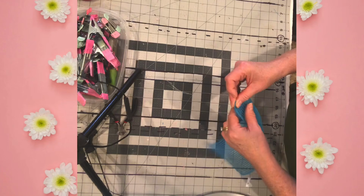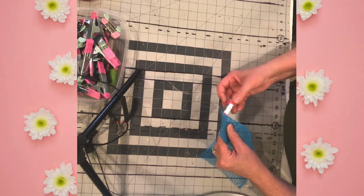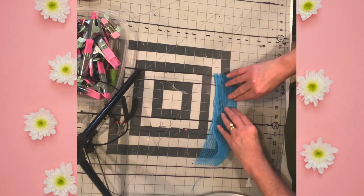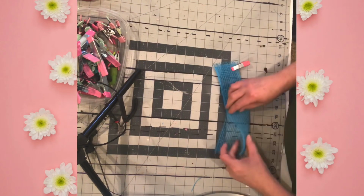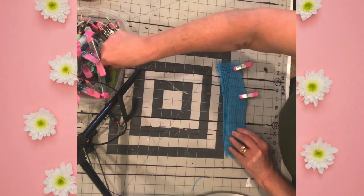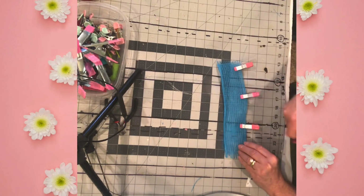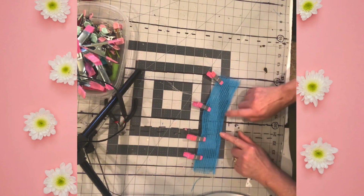The only thing about doing these smaller petals is they're kind of hard to hold on to. They don't work with you as well. So I'm going to use quite a few clips this morning. And that's okay. Clips are your friends. They're extra hands. Alright, I'm going to turn this over because I want this finished edge on the bottom.